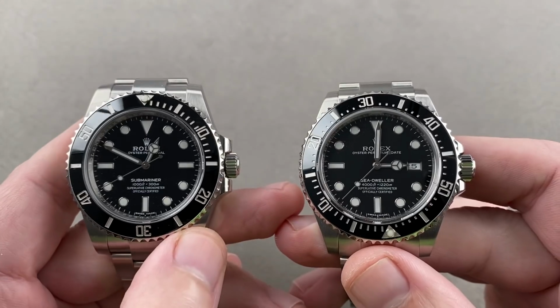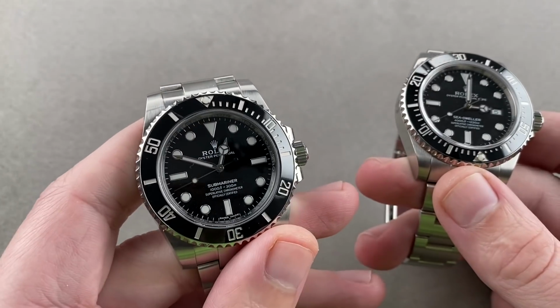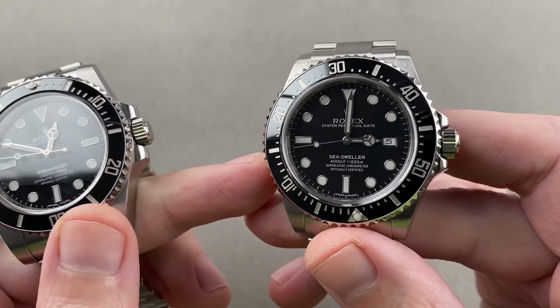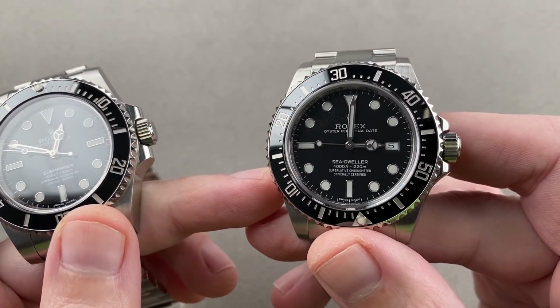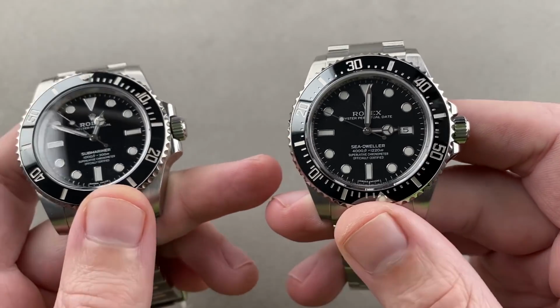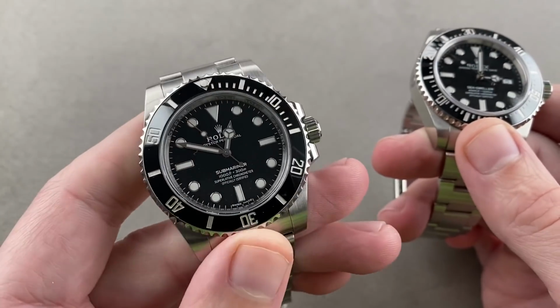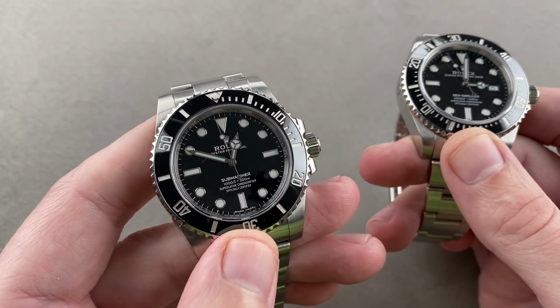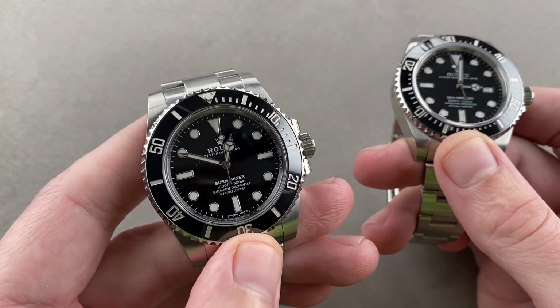They are both incredible watches. This one is more of a watch you buy to wear. This one's more of a watch you buy to collect. As rare as it is, being a modern stainless steel Rolex dive watch made for only about 3 years, the investment potential here is self-evident. Right here, you have a more numerous timepiece to be sure, as it was made from 2012 to 2020 in the form you see here.